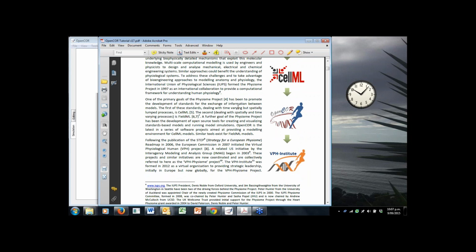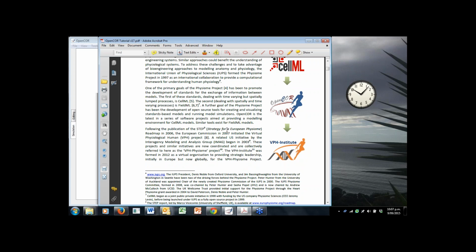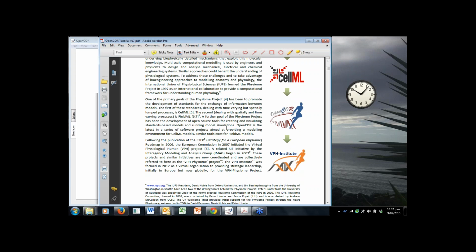The focus with the VPH was always both trying to link to clinical applications, but also to support and use the work that had been done under the Physiome project, and also to encourage industry links for the various uses of models. Together we now call that the VPH Physiome project.